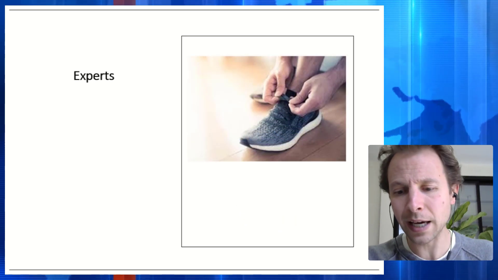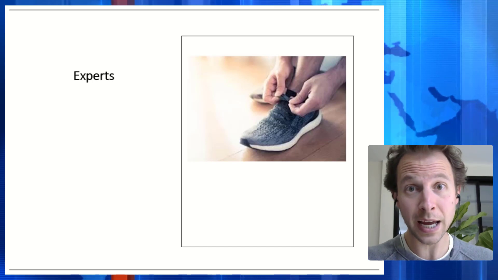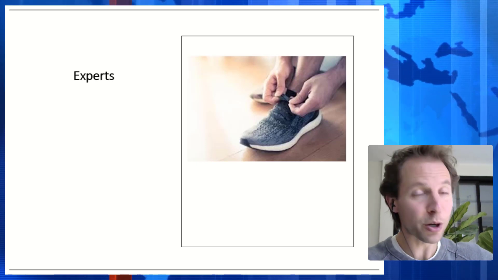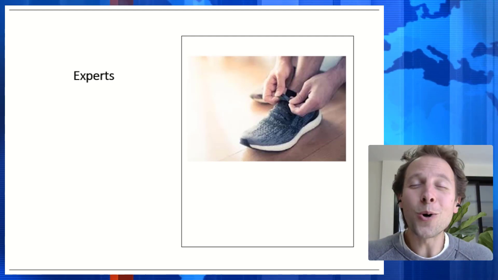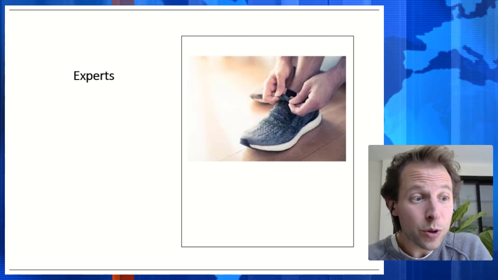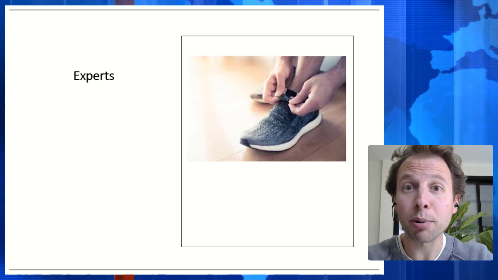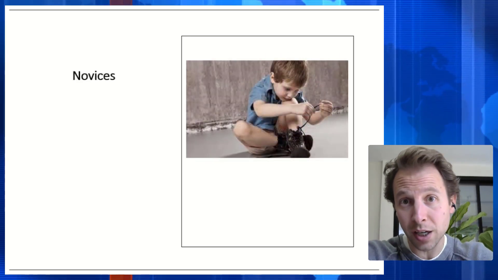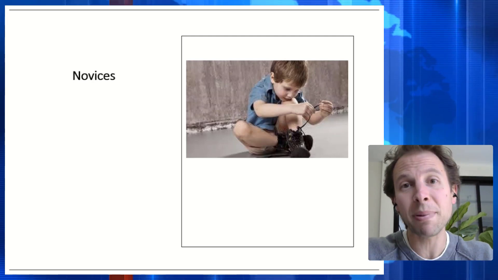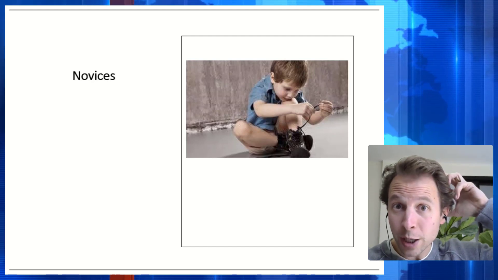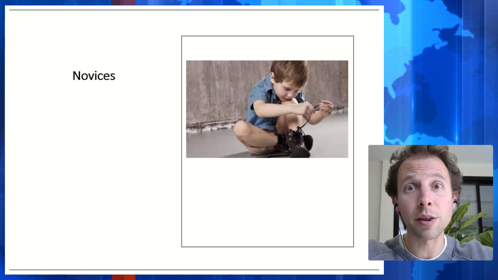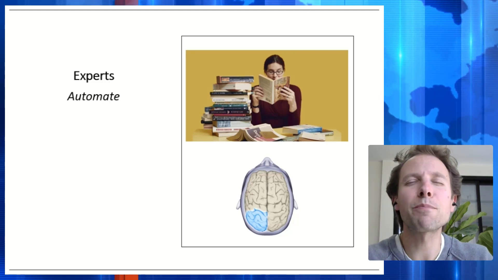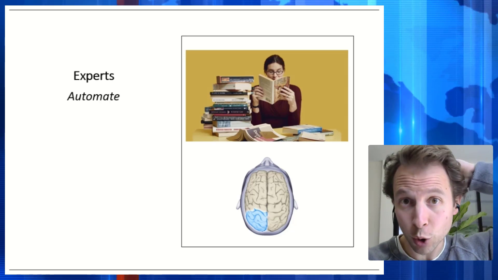Think about it this way. This morning when I was tying my shoes, I was talking to my wife about breakfast. I'm an expert at tying my shoes — but this doesn't mean when I teach my kids how to tie their shoes, I should teach them to talk to their mother about breakfast, because that's what I'm doing as an expert. The only reason I can talk to my wife while tying my shoes is because I've locked down the component actions so well that the brain can run that on autopilot. When I first learned to tie my shoes, I had to learn step-by-step: right over, left, tuck it under, have a little rabbit chase the thing around. Only when I learned those steps and practiced them enough was the brain able to automate the process and free up attention for other things.